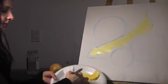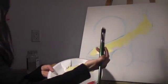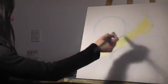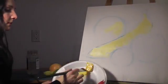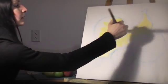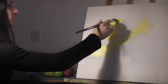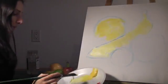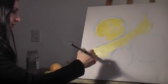And you can mix it with white too to make a brighter yellow for some areas and make more of a pastel color, or just use the plain yellow as it comes out of the jar or the tube. There's my grapefruit there. It's more orangey, but I'm going to start with the yellow. It's okay to leave little bits and pieces of the white of the canvas showing too. You don't always have to cover every little piece.